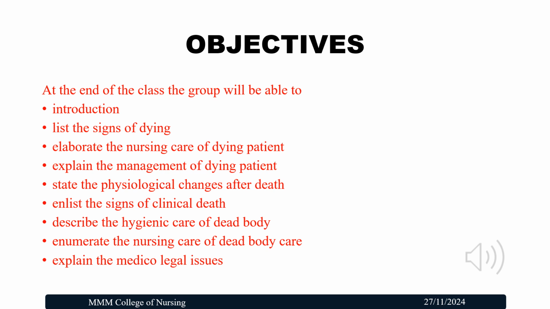So the objectives of this class are, at the end of the class we will be able to see about introduction to care of death and dying, the signs of dying, nursing care of a dying patient, management of a dying patient, what are the physiological changes that occur after death, and what are the clinical signs of clinical death, hygienic care of a dead body, nursing care of a dead body, and medico-legal issues.